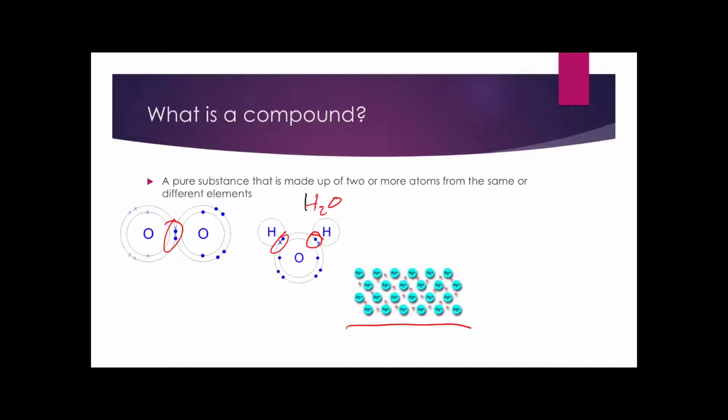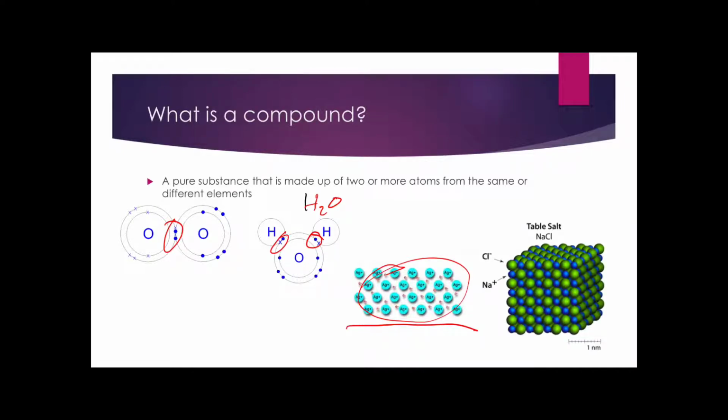Here we see some silver atoms all bonded together, and those electrons being distributed around. We're going to talk about metallic bonding towards the end of the unit. And here we have a salt crystal of sodium chloride, where they're sticking together because of the difference in charges. We're going to spend a lot of time on ionic compounds this unit, and then we have a brief lecture on metallic, and a whole class lecture on covalent, and then the whole next unit we'll spend on covalent compounds as well.